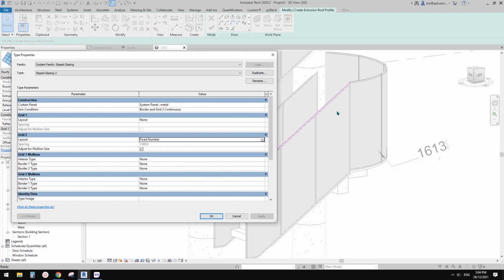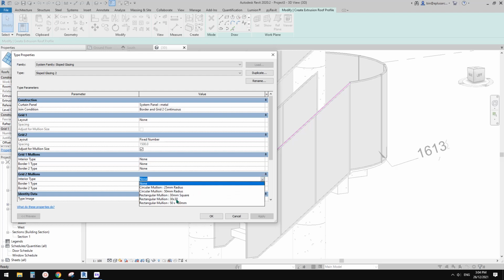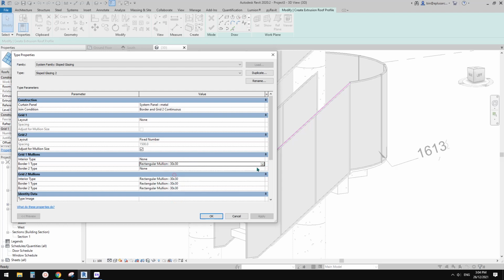And grid 2 will be internal 30 by 30. Border will be, I think, the same, 30 square. 30 by 30, 30 by 30. And for this one, maybe I'll just use 30 by 30 for the border only.